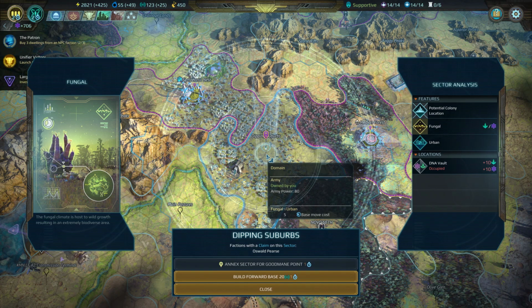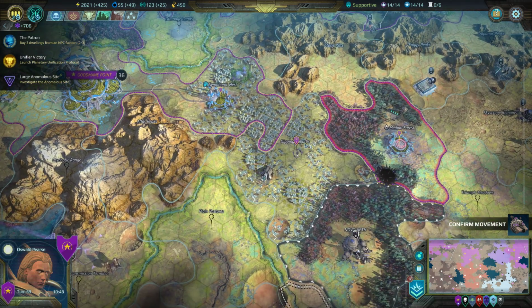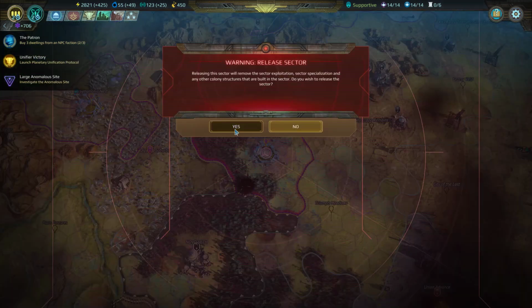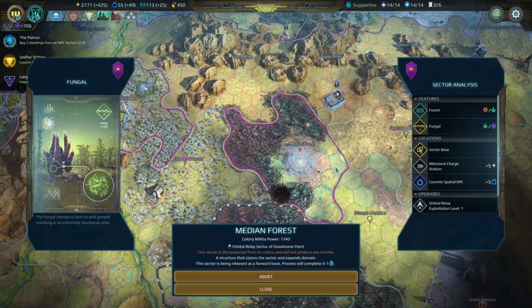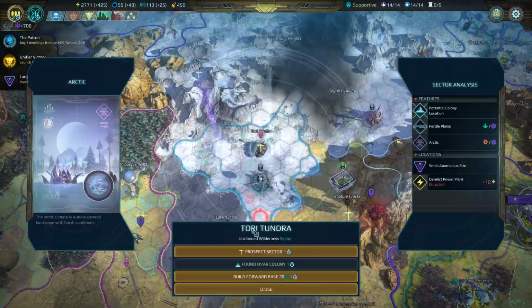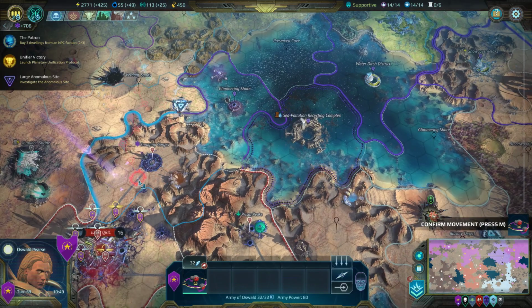Now it looks like I can't annex it right now because I lost the residential sector here, so I'll have to release this base right now, unfortunately, recapture this, and after that I will have to make another orbital relay here. Quite annoying actually, but there's nothing I can do about it right now.